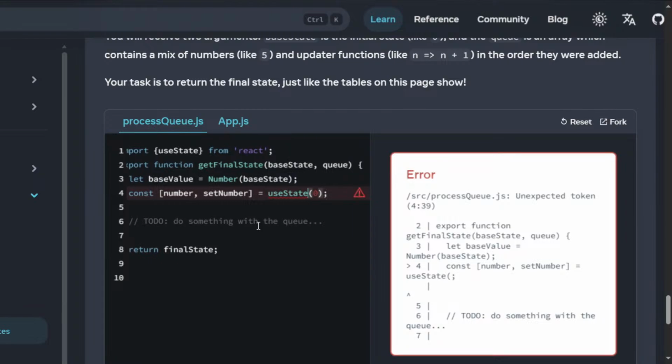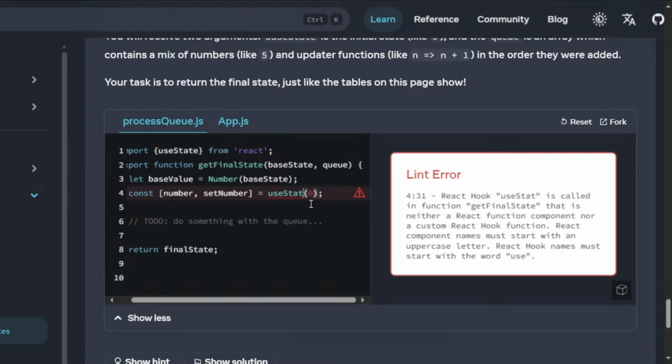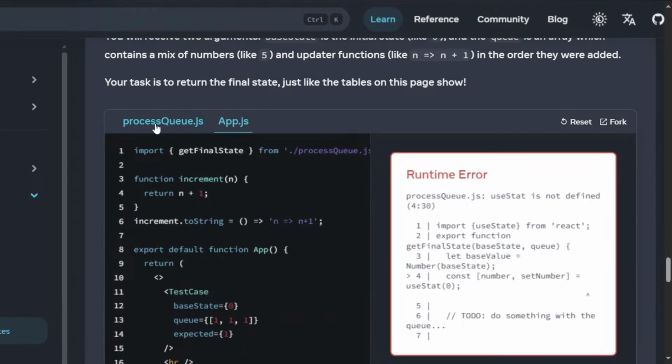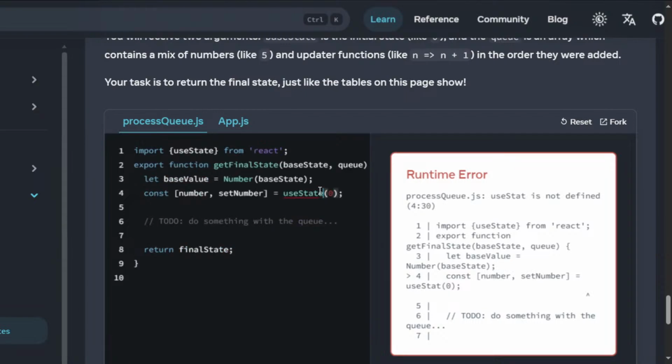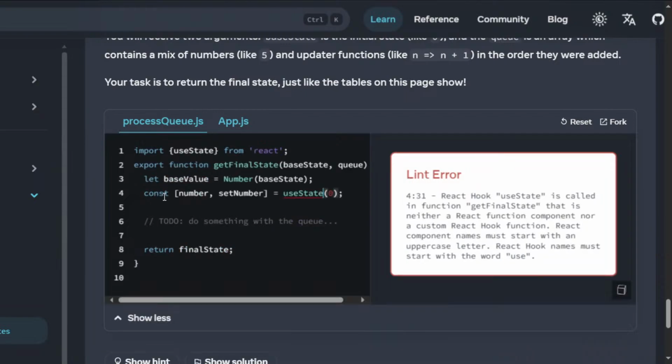Why is this giving me an error? The React hook useState is called in a function. I can't call things in this way.